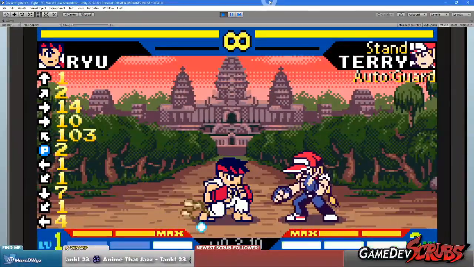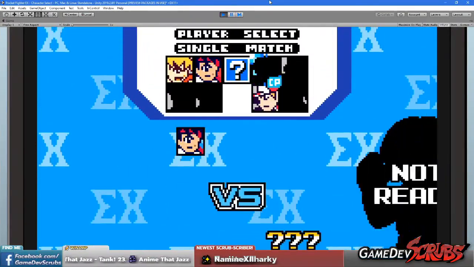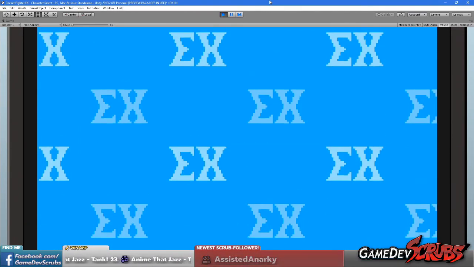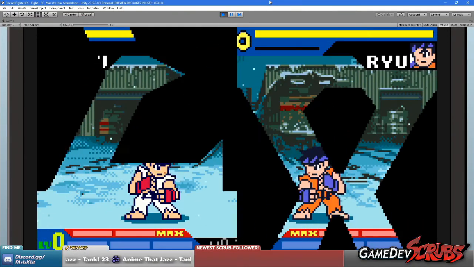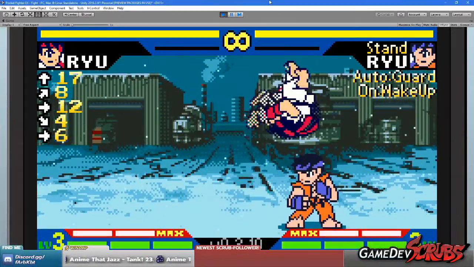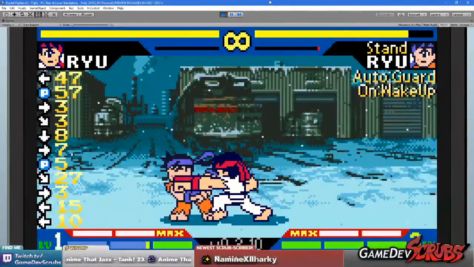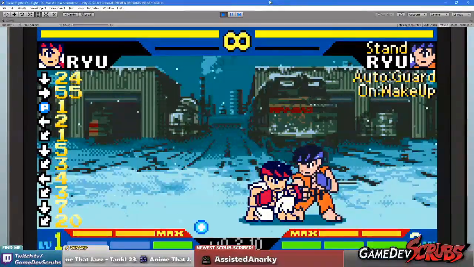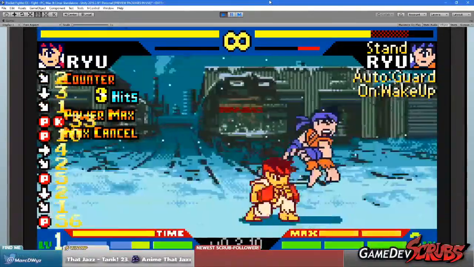See? And then, actually, Terry doesn't... his wake-up attack is not a physical attack, so I'm going to do 2 Ryus. So we put Street Fighter V's Kaku Fubatsu in. And they crumple, just like in Street Fighter 5. In here, it's a super. It's a one-time use, but you get more time to do stuff.